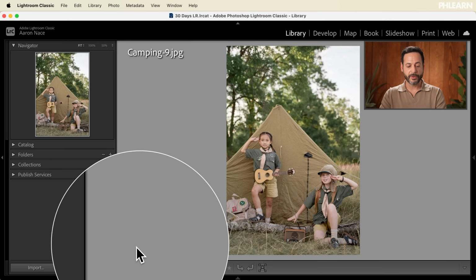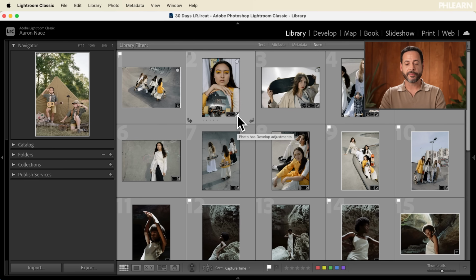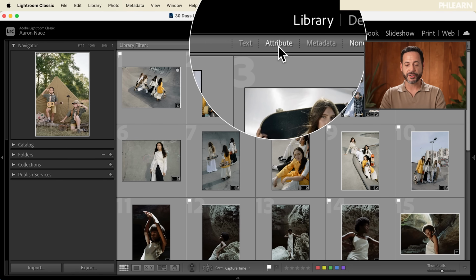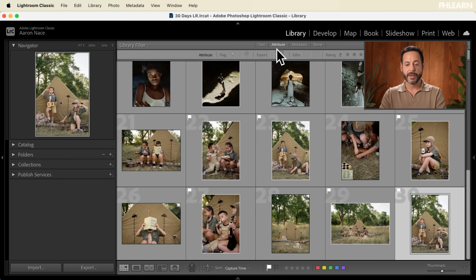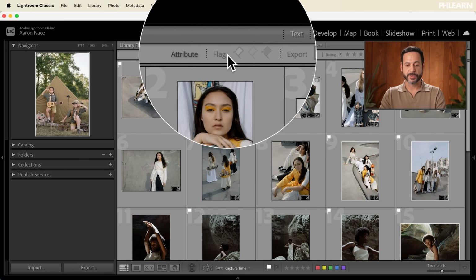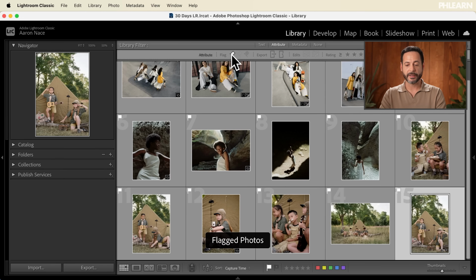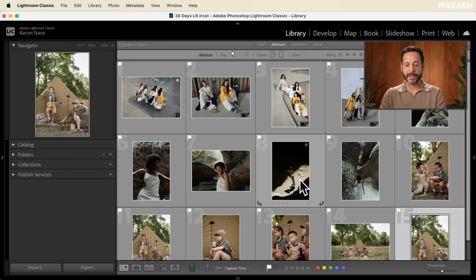Okay, now let's go here on the bottom. We're gonna go back to our grid view, and you can see that quite a few of our images now are picks. Okay, so in this case, if I wanted to start to see just the picks, it's really easy to do. All I have to do right up here is go to where it says attribute, okay? Now keep in mind, this is a library filter, so we're gonna filter by an attribute, okay? And in this case, the attribute here is going to be flags. So we're gonna go ahead and click on the attribute by flag, and now I'm seeing only our flagged photographs.